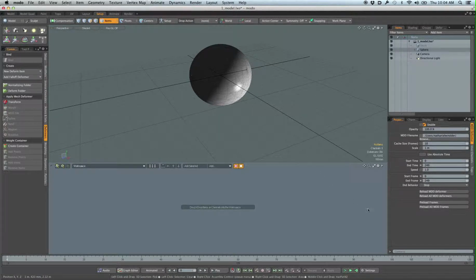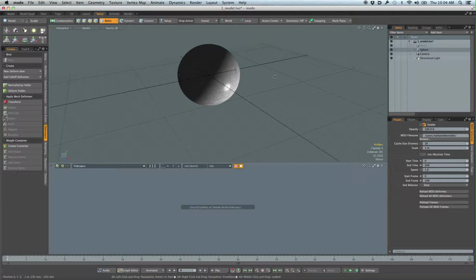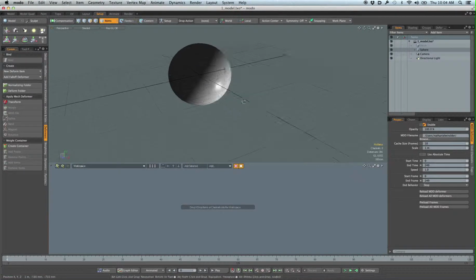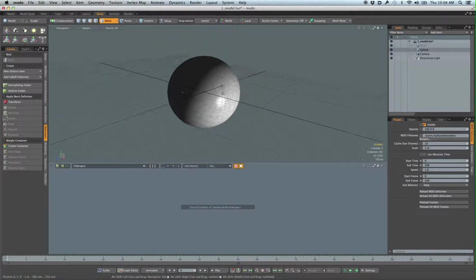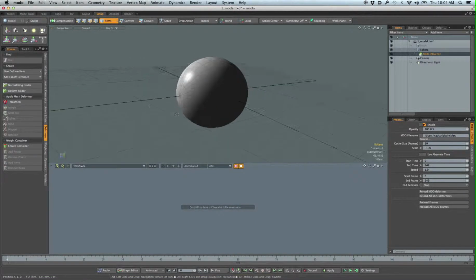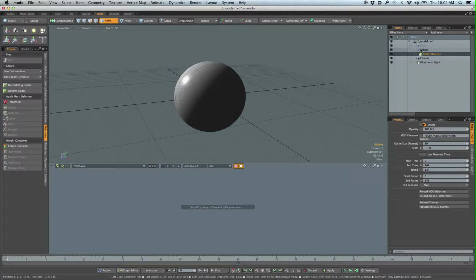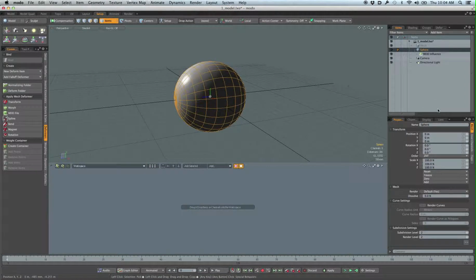Unfortunately, the MDD exporter in Blender doesn't allow you to set a Y up axis, so we have to do a couple things. First of all, it's inverted, it's inside out. So what we need to do is scale it. You get the plus button there, the MDD influence, and that's what this is. We need to scale it to -1, so that flips it. Now we need to go into the sphere's properties and change the X rotation to -90. And actually, we need Y as 180.